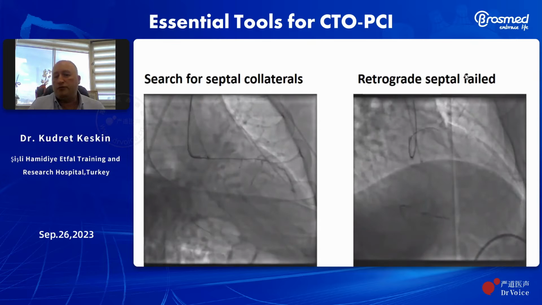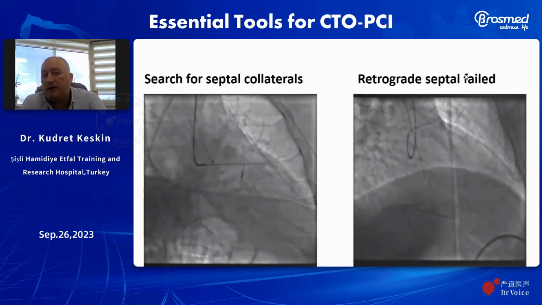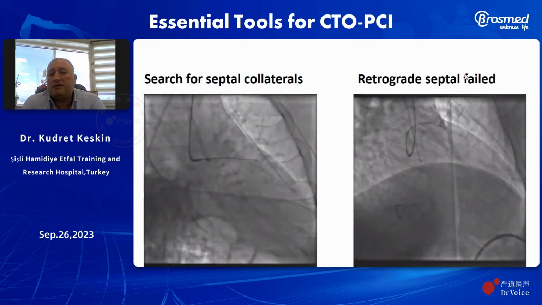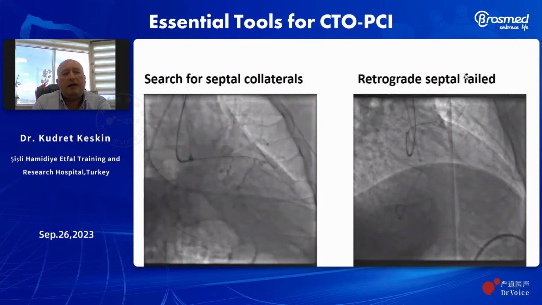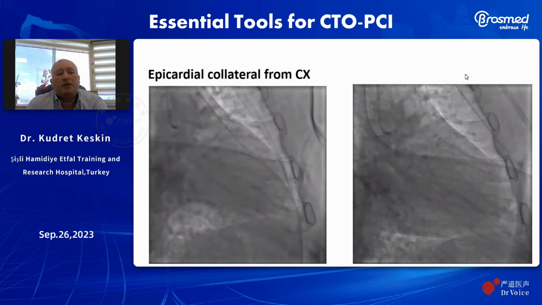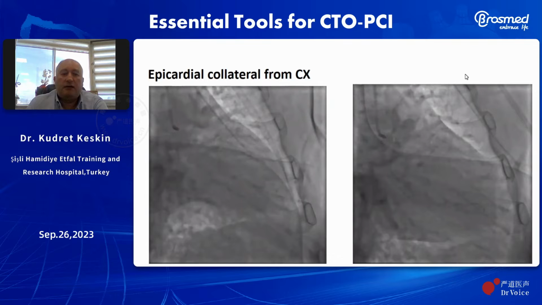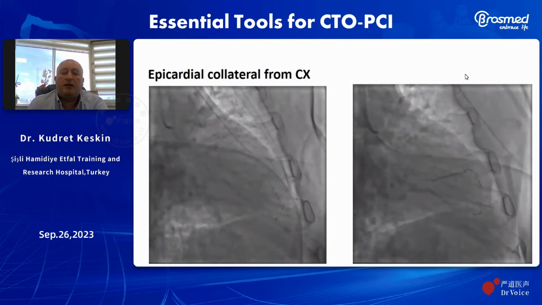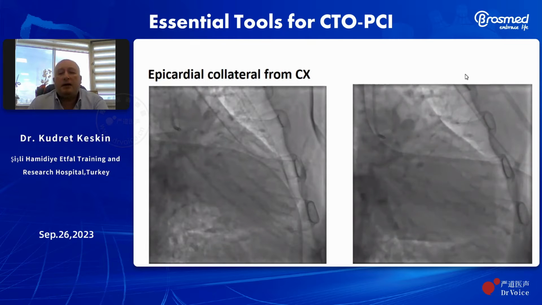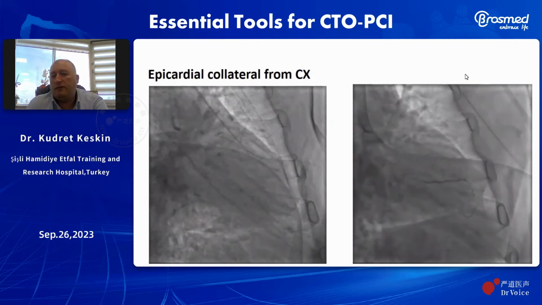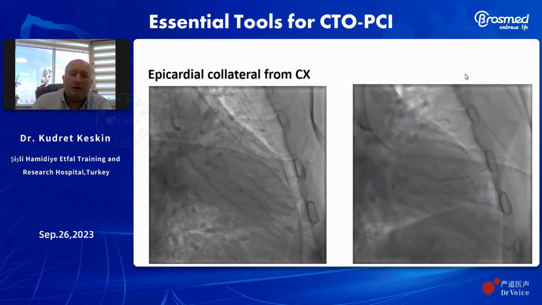We had a tip injection from the right distal coronary, and then we saw some channels, but somehow we did not succeed to pass through these septal collaterals. And then, as a last resort, we checked the obtuse marginal, and we saw that there were very tortuous epicardials going into the distal LAD, the apex. And we passed the Sion Black from distally into the LAD.